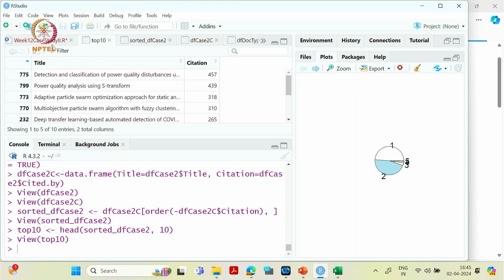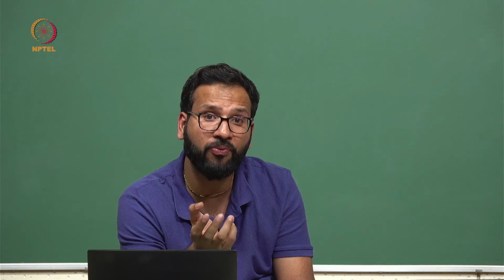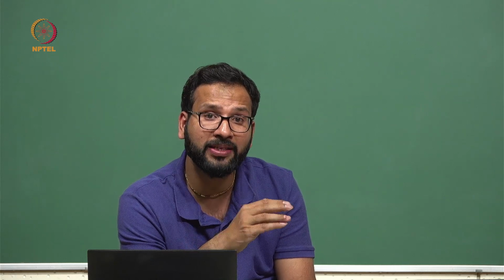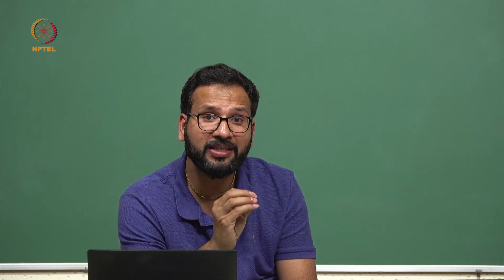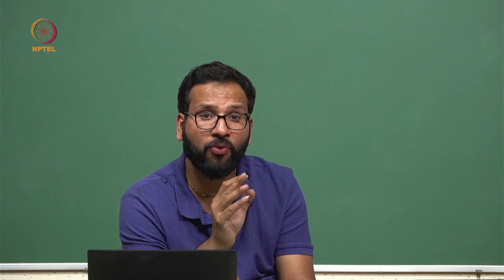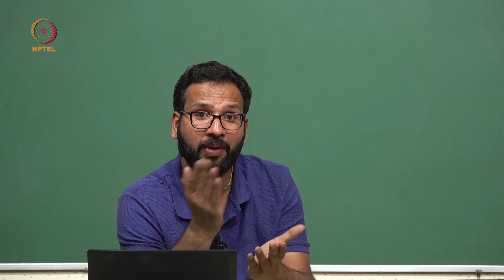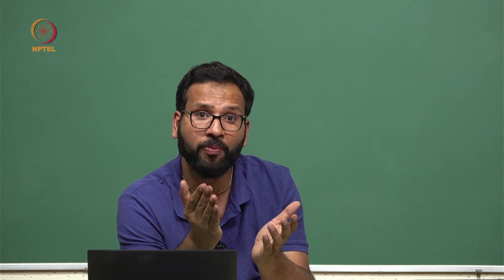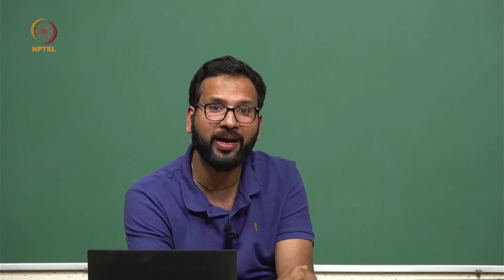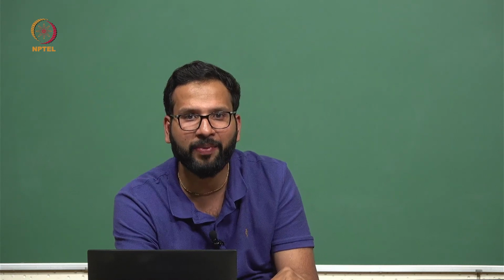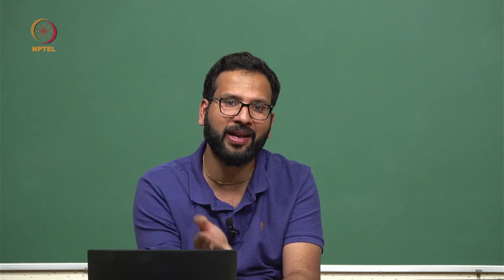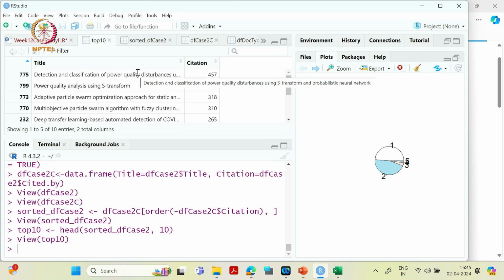Now say, for example, we want all those publications which have received at least 100 citations. That means we want the publications which have received 100 or more, maybe 101, 102 or maybe 200. How will we do that? This is your practice assignment. You just try it, based on the lecture we discussed yesterday, and let us know in the discussion forum how you have calculated the publications which have received at least 100 citations.